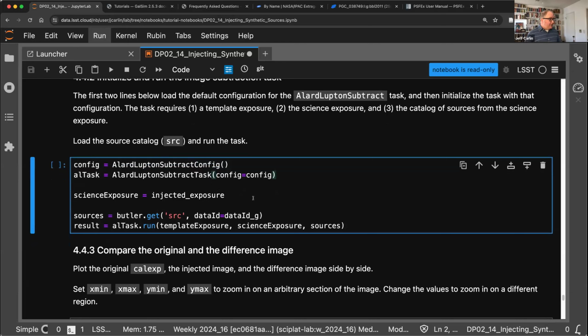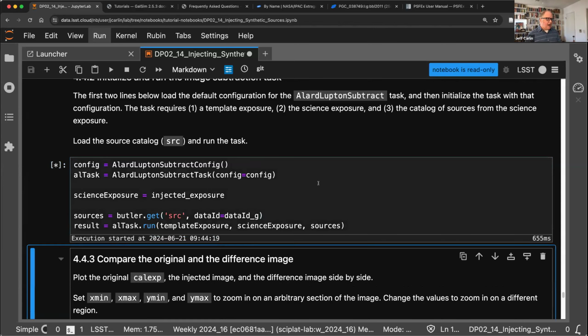You also need to give it a list of the sources in the image, so here we use that same data ID, data ID G, to load the source catalog from the original Calyx that we are looking at. The result of that Allard-Lupton subtract task, after we run it, should be a difference image created by subtracting the template exposure from the science exposure, scaling it appropriately for the relative PSFs and background levels, etc.